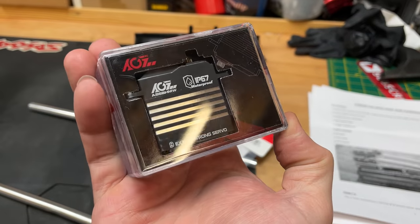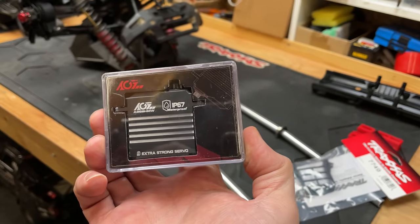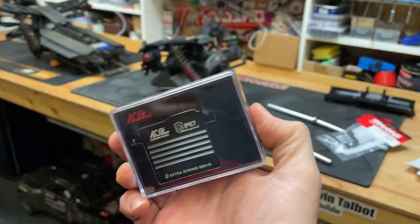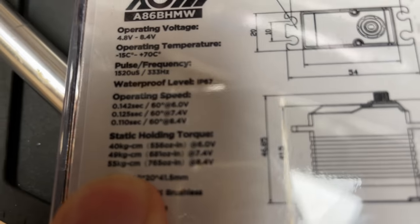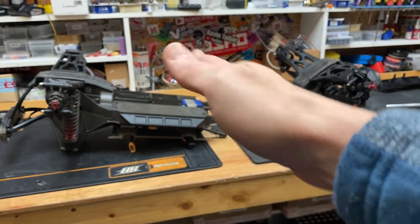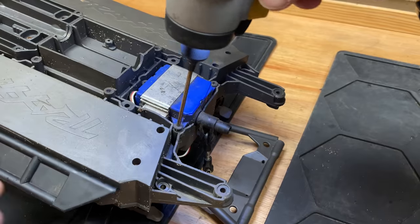Also, I've got a brand new servo to put into it here. This one here has got a crazy amount of torque. I'm not going to bore you with all the techno babble, so I'm just going to put a link where you can get this from down below, and also where you can get this from. But check it out, look, 55 kilos of torque, and a better turning X-Max means that hopefully we can drive it along on two wheels. All right, enough waffle, let's get it fitted.